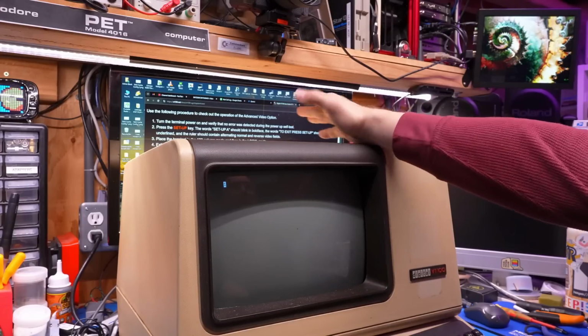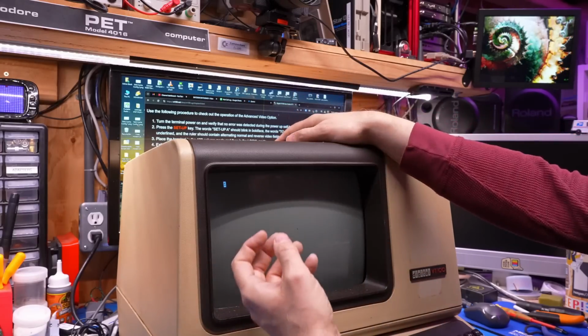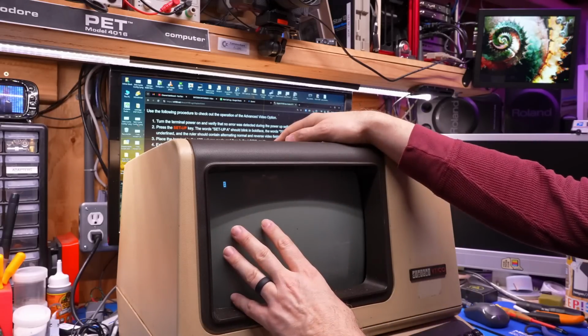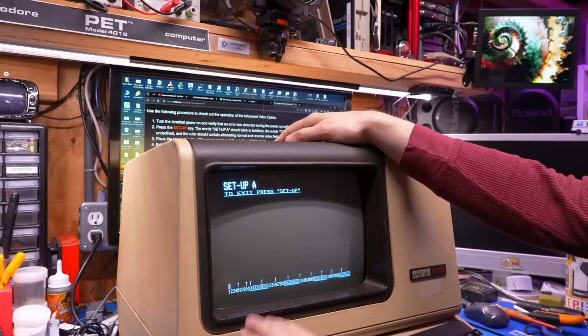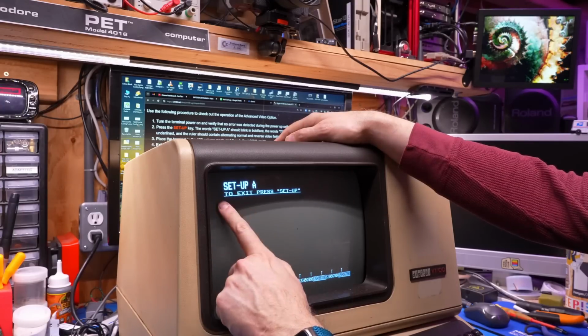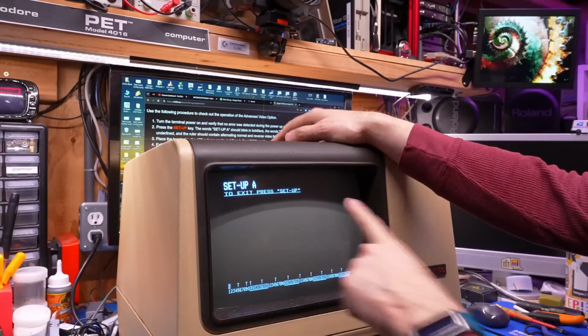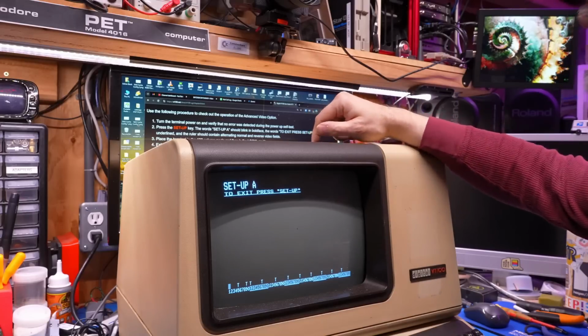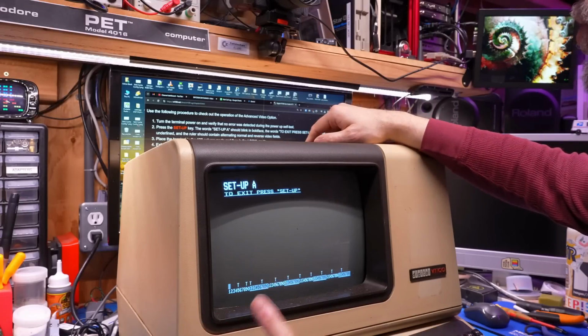Now it says in the manual, you install the board like we've already done, put the standoffs on, and you should power on without any error codes, which we do have. And it says press the setup key. Setup A should be in boldface. To exit, press setup, which should be in underline, and that is underlined, which is good. Place the terminal in 132 column mode, then in local mode.